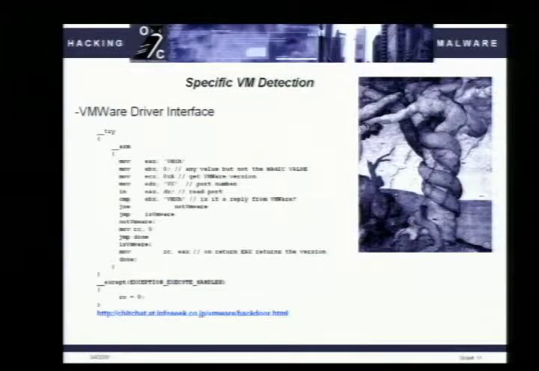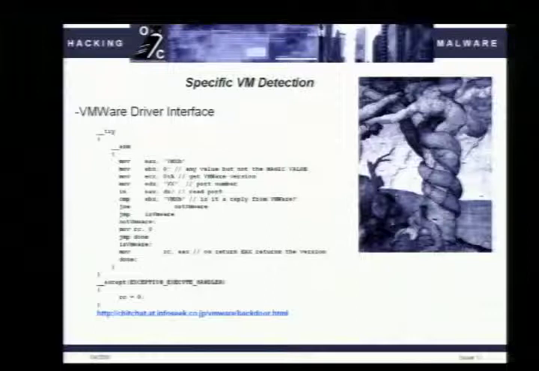All right, so the more sophisticated methods for detecting virtual machines start using some of the proprietary protocols inside of the VMware driver interface. So from a user level program at Ring 3, you can actually set up the entire transaction as you would to do that. In this assembly code here, we're setting up a VMXH operation, which is a special code to send to VMware, and some other values, and we're actually using the get VMware version. We set it to the VX port, and then we do an in operation to read from that port.